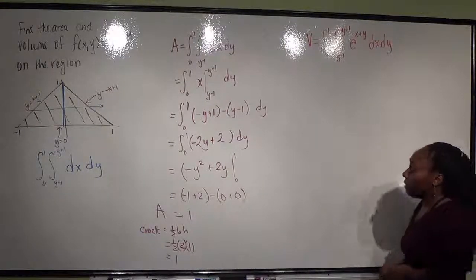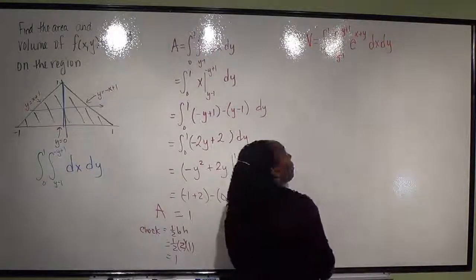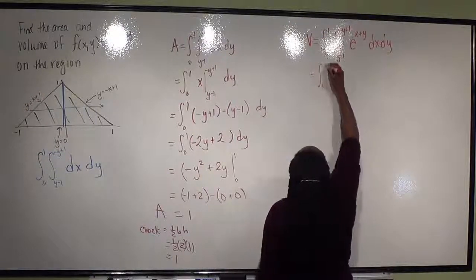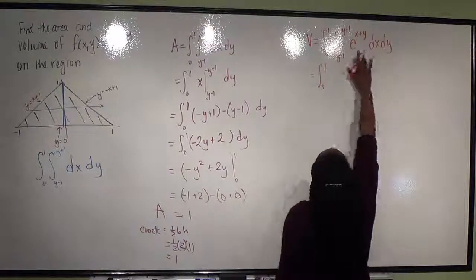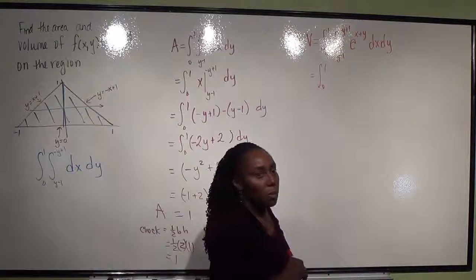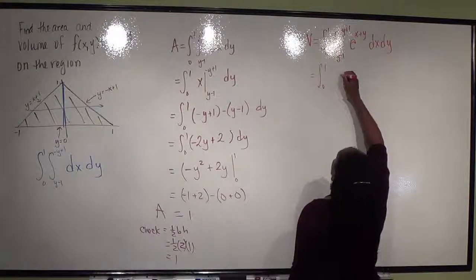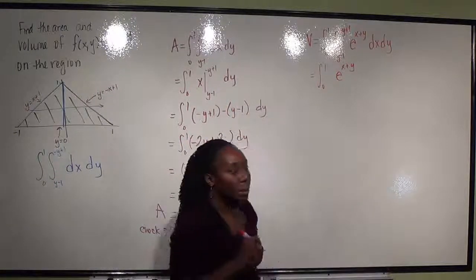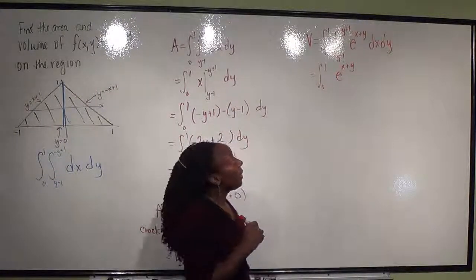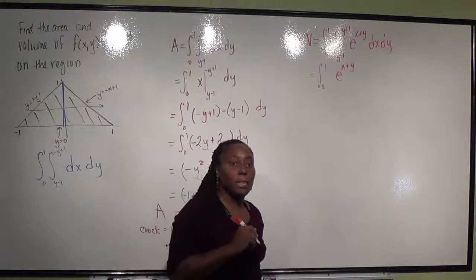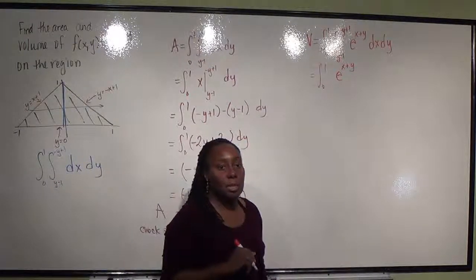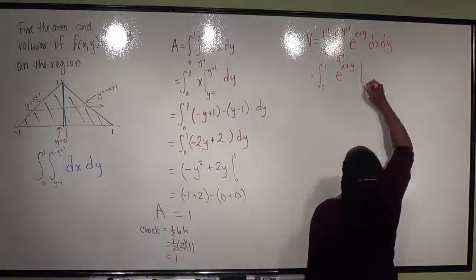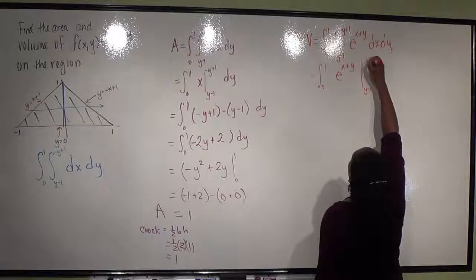Okay. So integrating in that innermost integral first, I'm going to integrate with respect to x. So the 0 to 1 just gets carried down. Antiderivative of e to the x plus y. Well, that's just e to the x plus y. Okay. Again, if you don't see that right away, let u equal x plus y. Our du is just going to be dx. So again, we're not going to divide out by anything. We're going to evaluate this from y minus 1 to negative y plus 1.